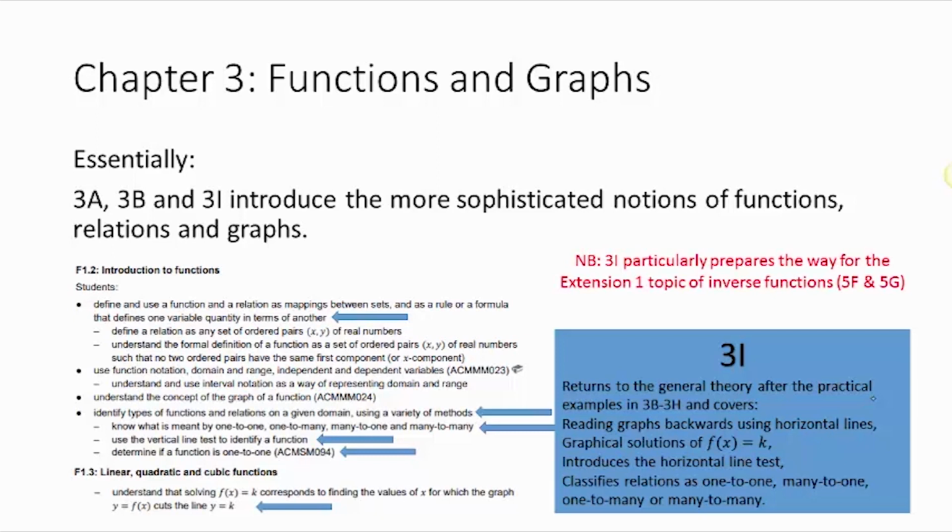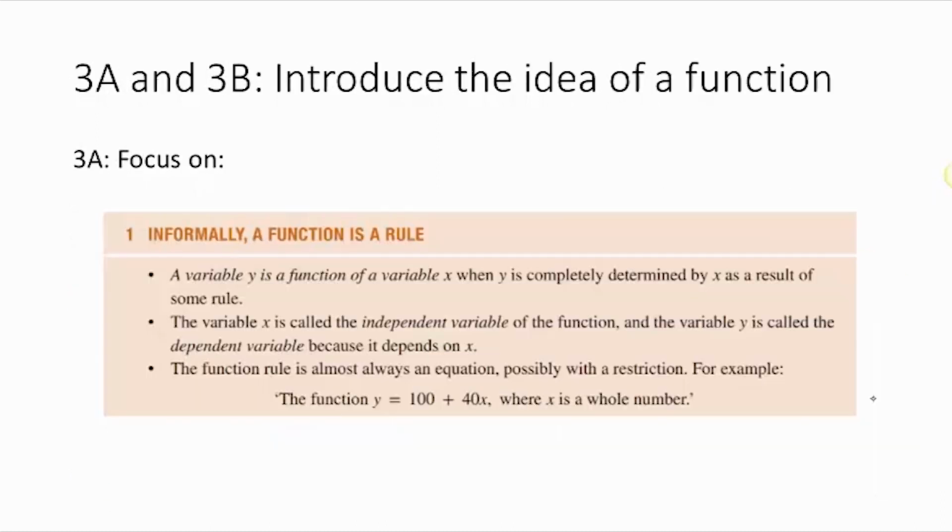So it's important to note that 3I particularly here prepares the way for the extension topic of inverse functions. Chapter 5, you should note, is only in the Extension 1 book. It is not in the Advanced book. It's an extra chapter for the Extension 1 course. So let's look at 3A and 3B in a bit more detail.